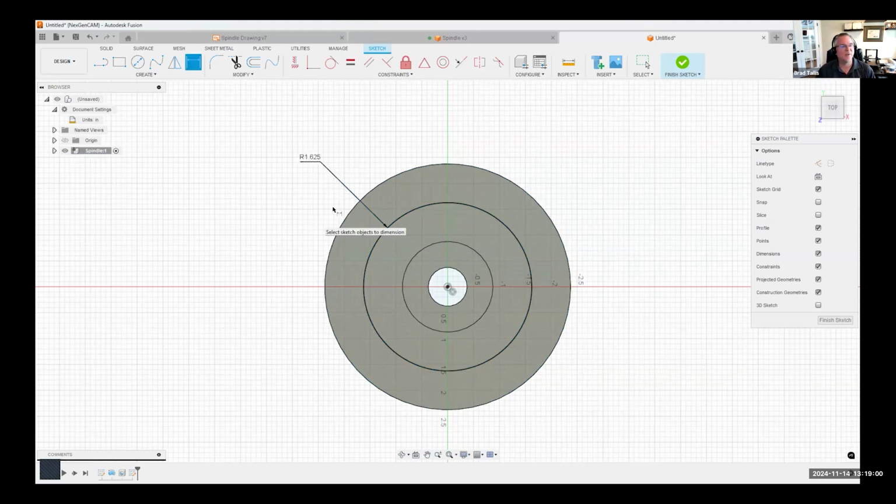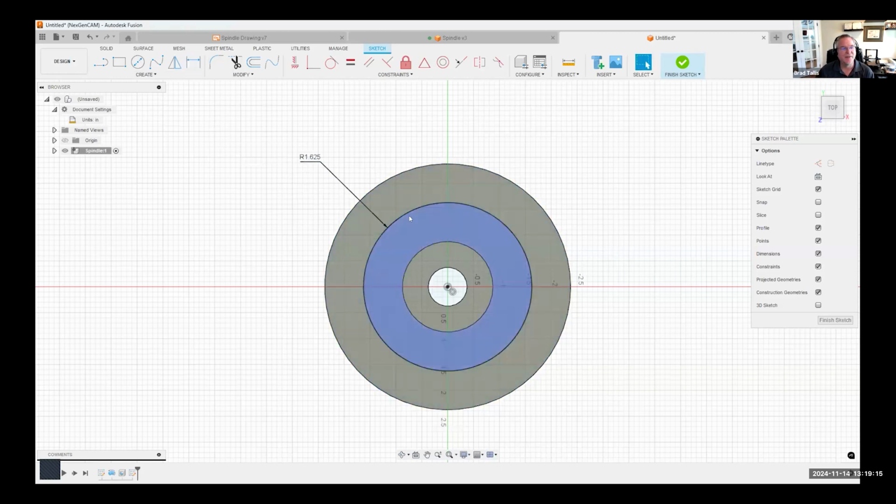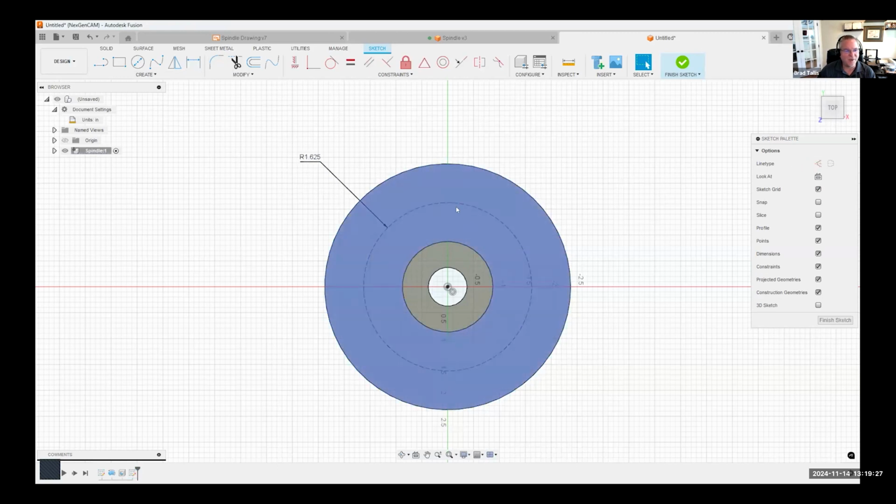So that's one of my tips I wanted to share: if you ever want to do a radius, you can as a dimension, but not when you're just creating the circle. You have to create the circle and then create the dimension. The other thing is I don't want this to be geometry. I want it to be construction geometry. So I'm going to select it and choose construction from my sketch palette because I don't want it to interfere with being actual real geometry.